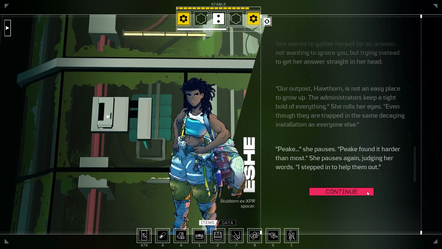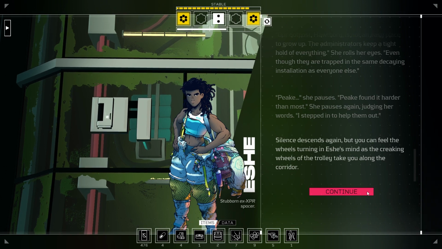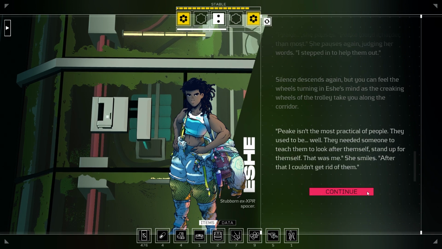"Peak," she pauses. "Peak found it harder than most." She pauses again, judging her words. "I stepped in to help them out." Silence descends again, but you can feel the wheels turning in Eshi's mind as the creaking wheels of the trolley take you along the corridor.